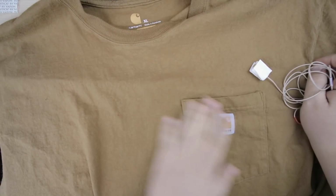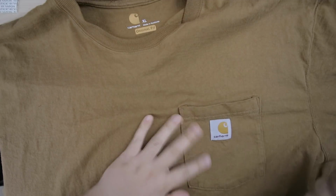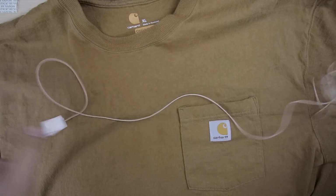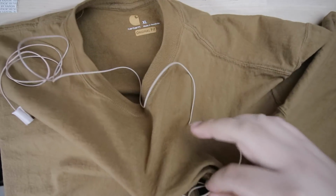This is a t-shirt and it has a pocket. These pockets are great. I like to hide them in these places, but the problem is that these sides are not connected. In here you cannot get through to the other side, right? You will have to make a little hole, which I did. So inside of this I made a little hole and I throw my cable there.